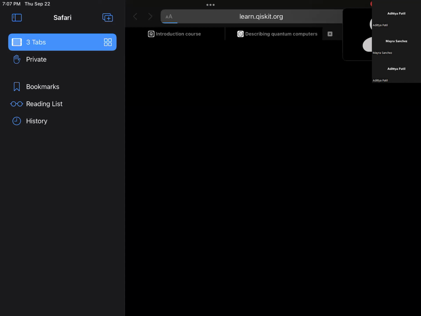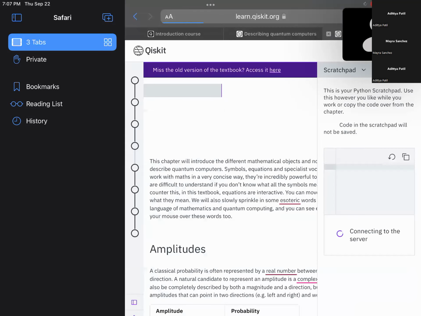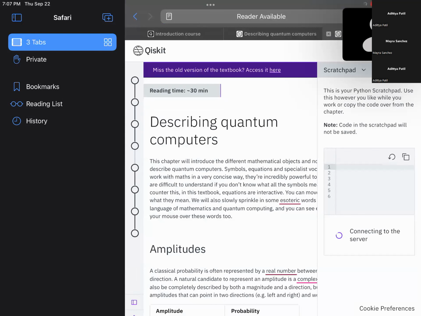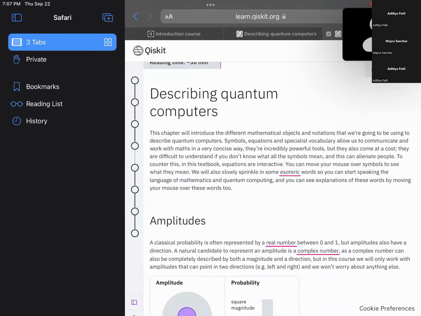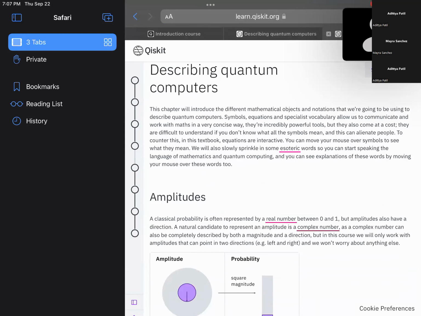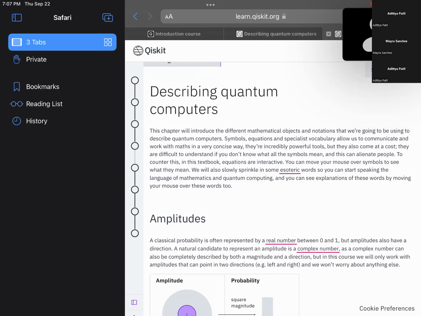So we go to describing quantum computers. We can basically just start with this page. So we're going to be going over just a few of these sections right now, and we're going to ask some questions, go through reasoning, what you guys think. If you guys have no clue, we're going to talk solution. So first of all, let's talk about describing quantum computers, and we're basically going to read some things.